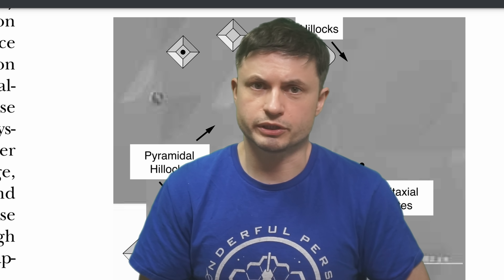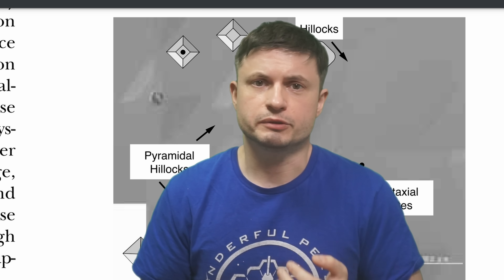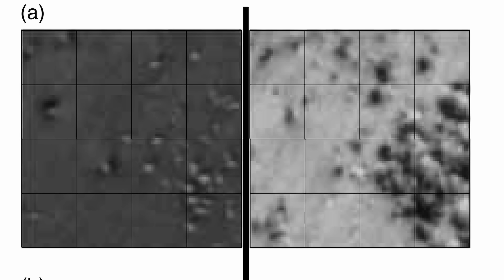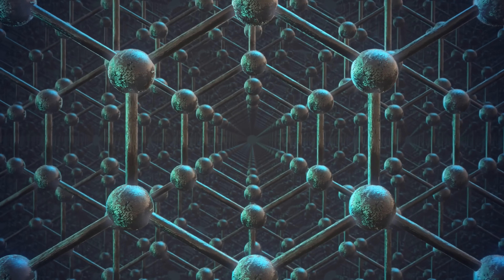There are actually quite a lot of studies from the early 2000s discussing this idea of diamond Schottky diodes. With the obvious question being: okay, so after almost two decades now, why is it that we still don't have any of them used anywhere? One potential answer is that a lot of these diamonds have to be basically perfect for all of this to work. Any kind of deformation or imperfection inside the diamond crystal is going to result in either a dramatic reduction of electricity production or even no electricity produced at all. At the same time, deforming this battery even a little bit might break it as well.